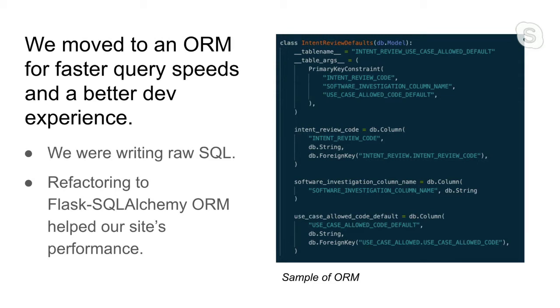But anyway, we're specifying those primary key constraints, and then we're listing out what the actual columns in this table are. Are they foreign keys? Are they primary keys? What type are they? Maybe they're a string or an integer or a date time. And something that's not shown in this example that's really great about this ORM is that you can also specify how tables relate to each other. So it makes it really convenient to access a table maybe 2 steps away in a relationship. So it's more developer friendly that way, and it really efficiently handles joins.